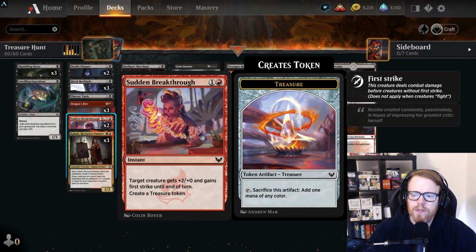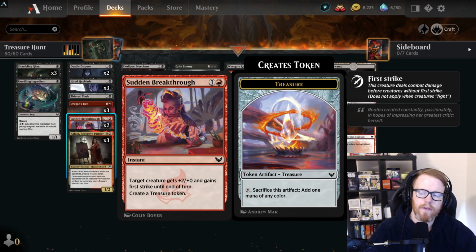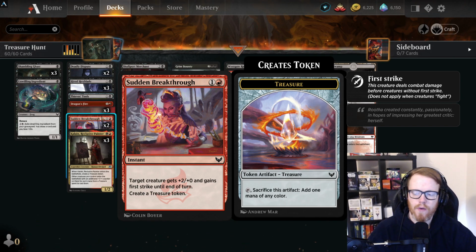We got Sudden Breakthrough. It's a 2 mana instant. Target creature gets +2/+0 and gains first strike until end of turn. So maybe we want to attack aggressively and your opponent's going to block. We pump that creature, give it first strike until end of turn, and then we may only kill their creature, not our creature. And we also get a treasure token out of it for 2 mana, which is actually not too bad when it comes to our treasure synergy.